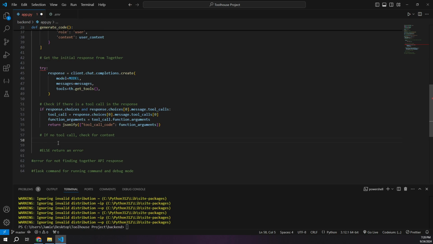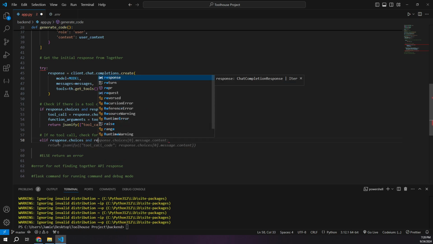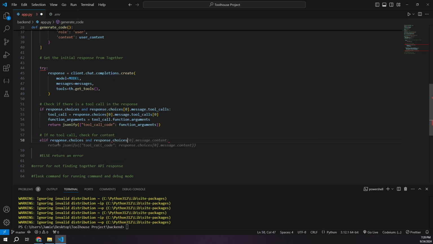So next, after checking to see if tool calls has any value in it, if it doesn't, then we need to check the next value, which should be content. So here we'll do else if response.choices and response.choices at the 0 spot dot messages, or sorry, dot message dot content.